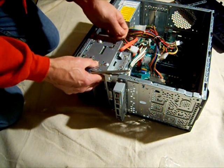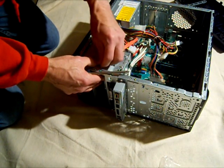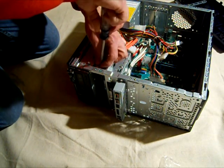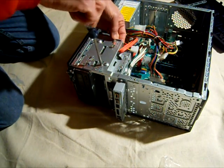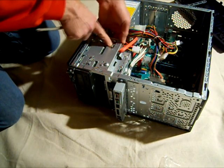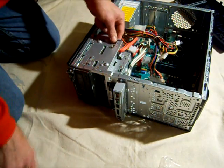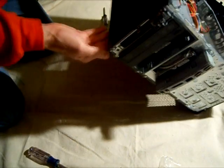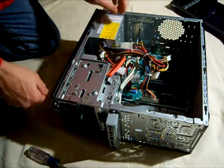Only one of the screws really lines up there, but that's not that important. There's another hole over here but I can't quite reach that, and another hole where the opening isn't big enough for a screw. But I've got one screw in there. I'd like to put one on the other side, but it's just not really easy to reach.